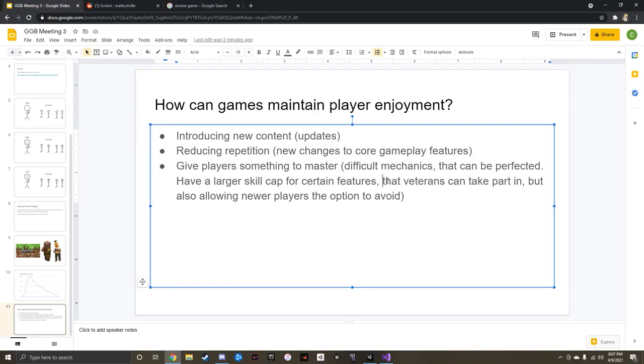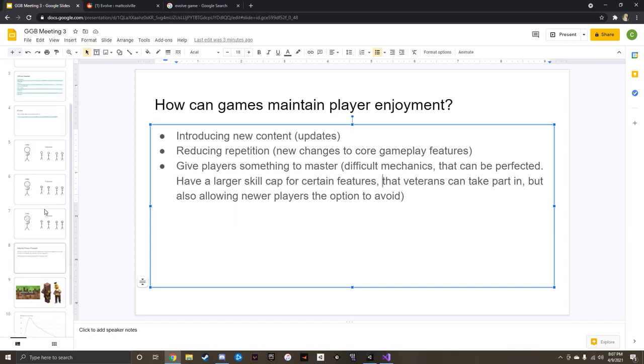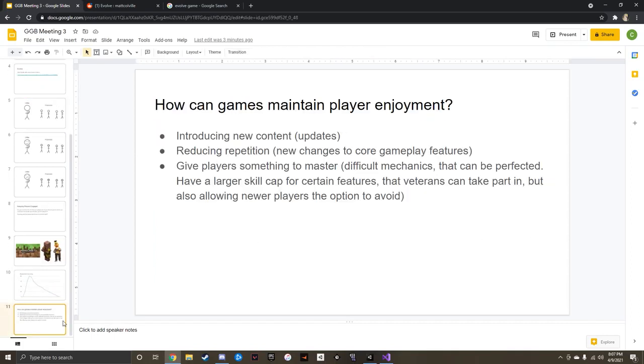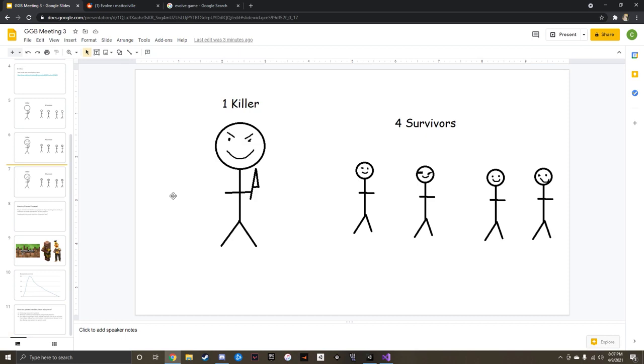A good example, a game I played, Dead by Daylight, I've talked about plenty of times. Much like Evolve, it's asymmetrical. There's a character called the Nurse that's a killer, and she has statistically the worst kill rate. She's statistically, on average, the worst killer in the game.